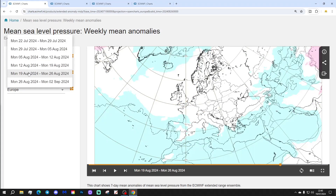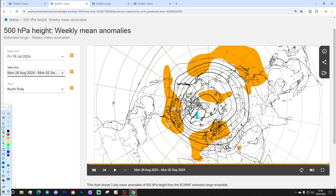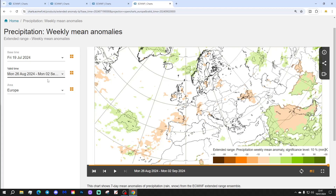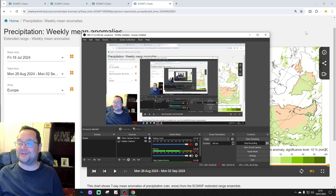Week six takes us from the 26th of August to the 2nd of September — into the beginning of meteorological autumn. And high pressure is right over the top of the UK and Ireland — very typical as we get into the start of September. The ridge continues with above average heights through the north and west of Europe. Temperature anomalies are still a little bit above the long-term average, and we see largely drier than average conditions being predicted through the UK and Ireland. So a dry August on the way and possibly quite a warm one — that would be a turn up for the book after what's gone on this summer.